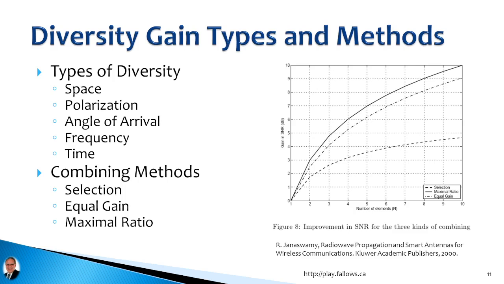Diversity gain is about tackling multipath fading. You can deal with spatial filtering, polarize antennas differently, take advantage of different angles of arrival, run diversity on different frequencies, or do time diversity. There are various combining methods and algorithms — we're not getting into the math today. For example, my RSP Duo uses maximal ratio combining for its implementation of diversity reception, and you can see with different techniques you can get signal-to-noise improvement by doing the combining.